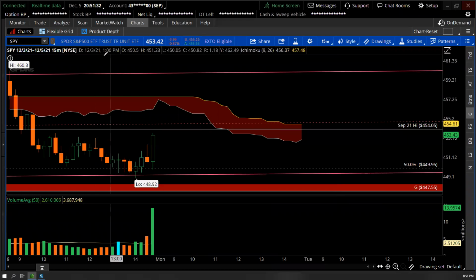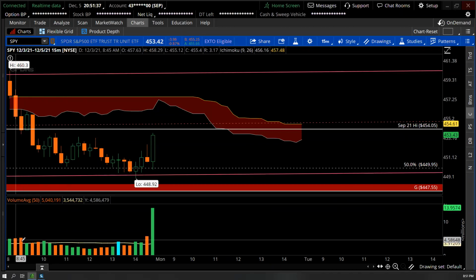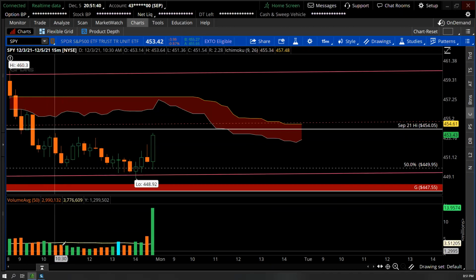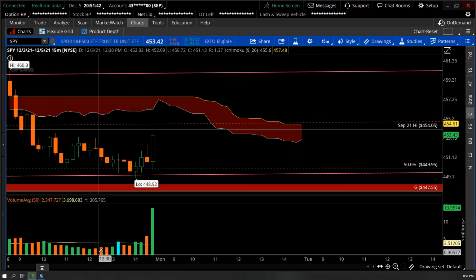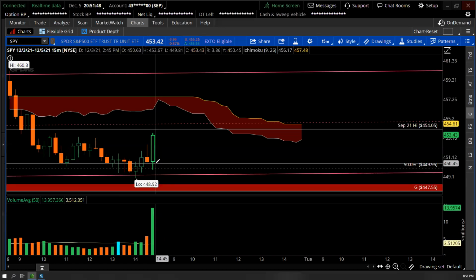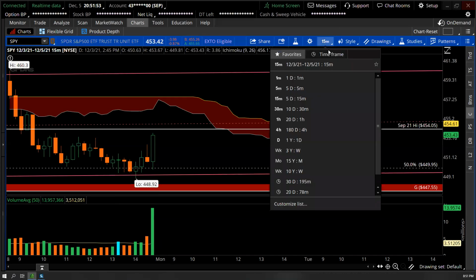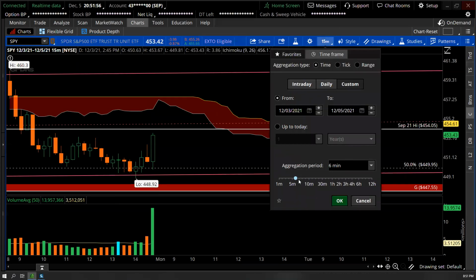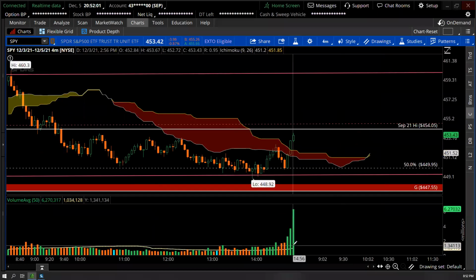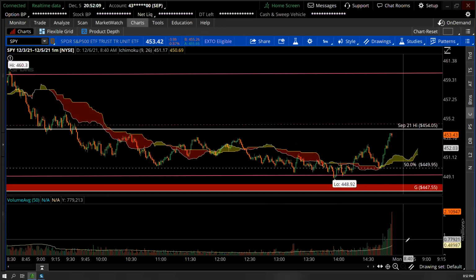So what we are looking at is just Friday. We are looking at a couple of red candles, but whenever the green was happening, there was a lot of volume, and towards the end it is a big green bar. That was constructive. If it is not 15 minutes, you can go to lower time frames also and see. The last 5 minutes is very constructive, and if you go to 1 minute also, you can see that. So that's the only way.